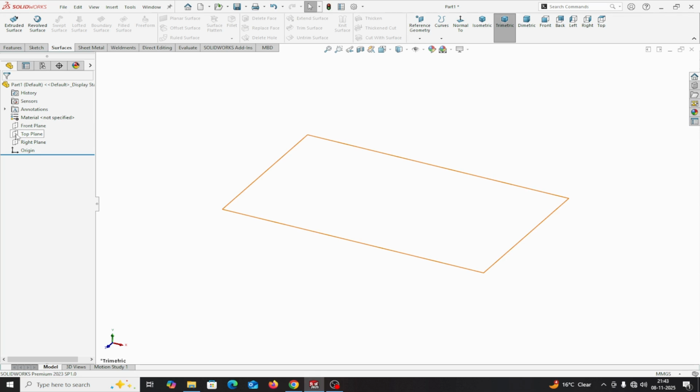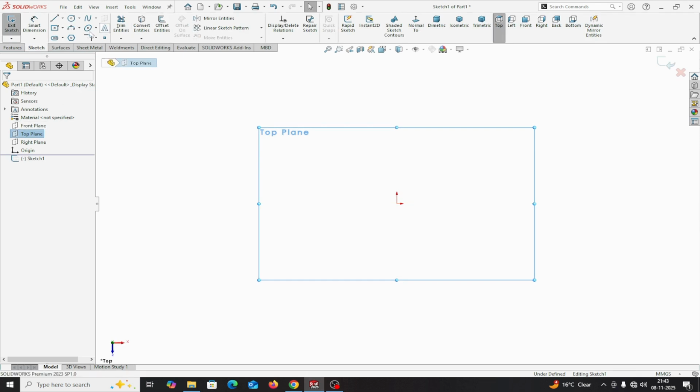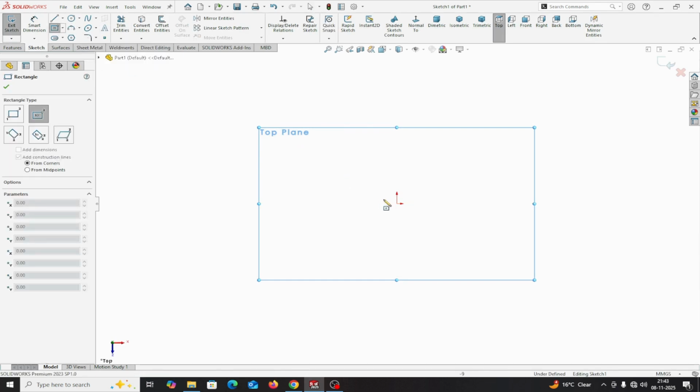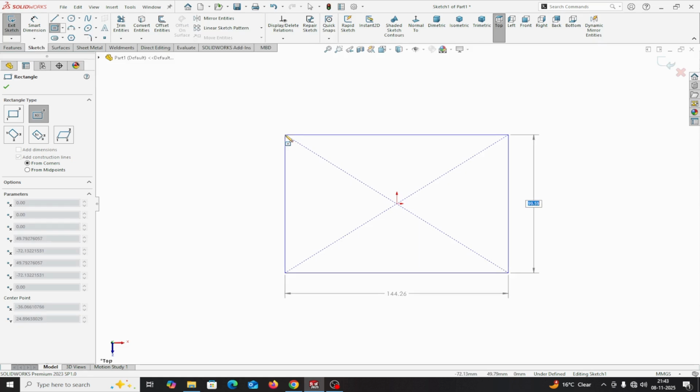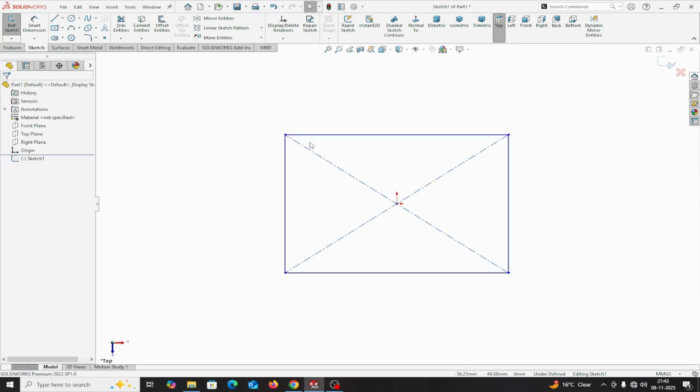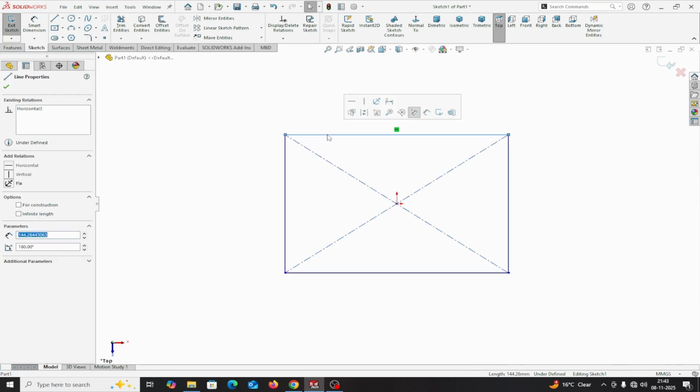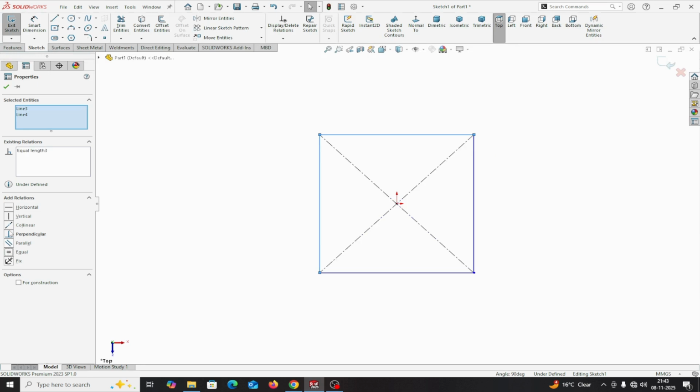So I am selecting the top plane. I am making a simple part model here. I select this one, shift, and this one, and make them equal.